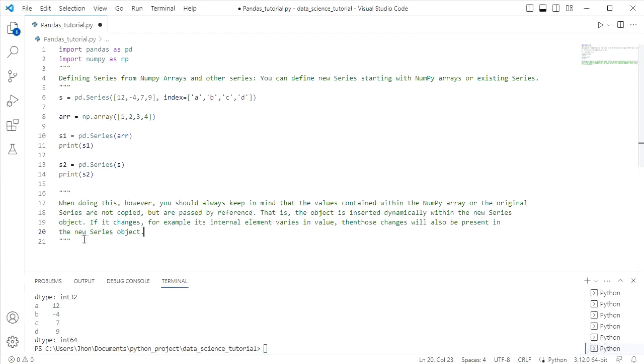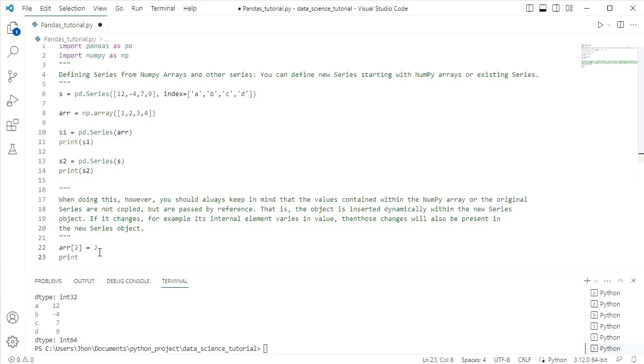Let's see an example. As you can see here, the change is present in the new series.